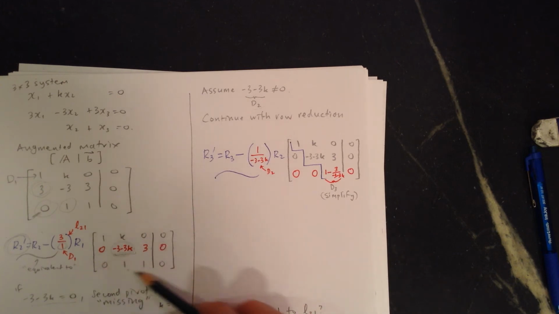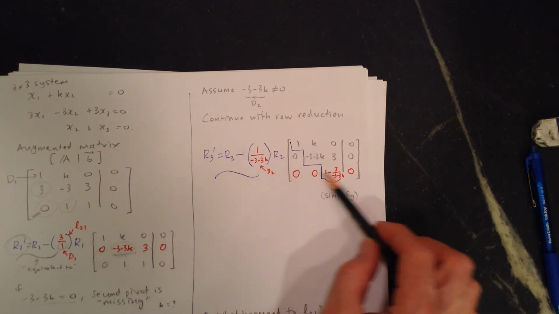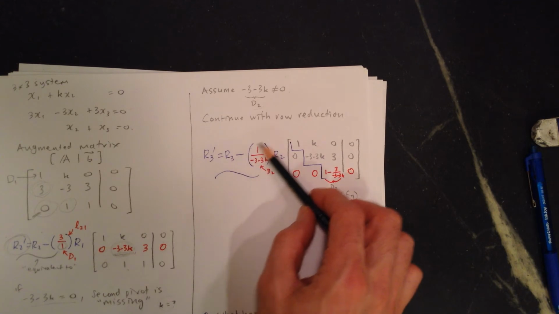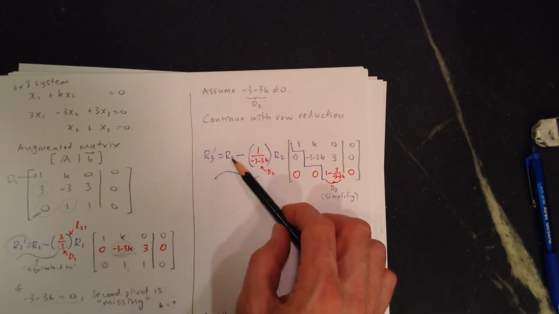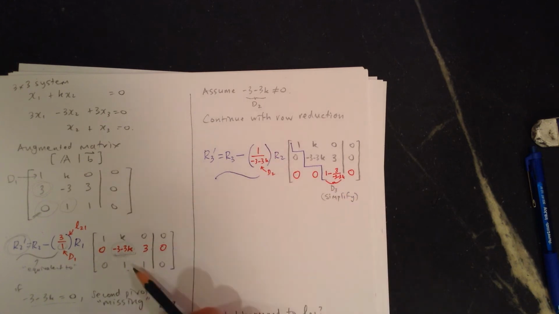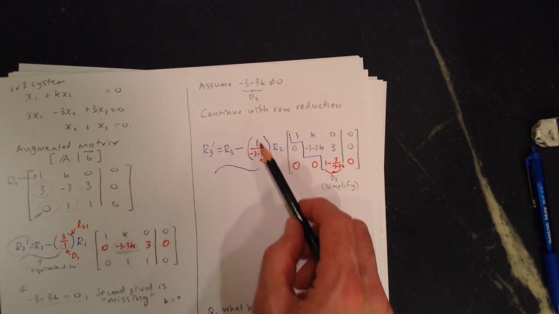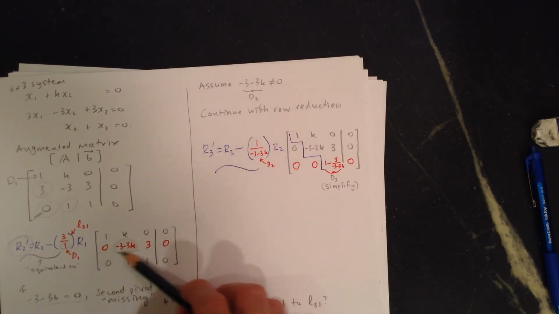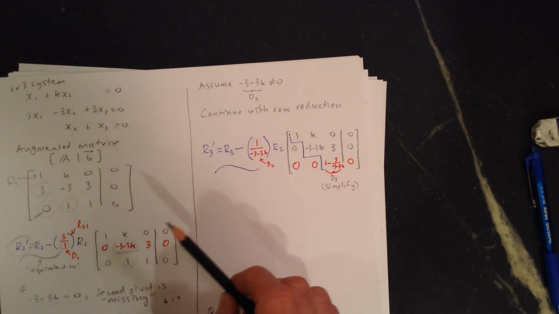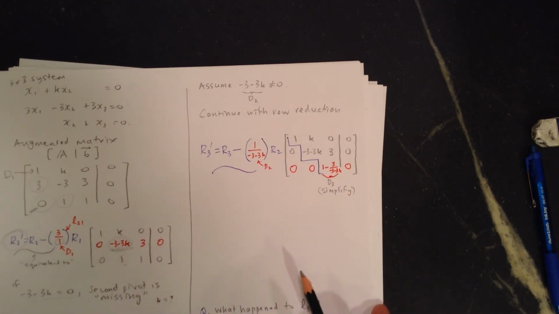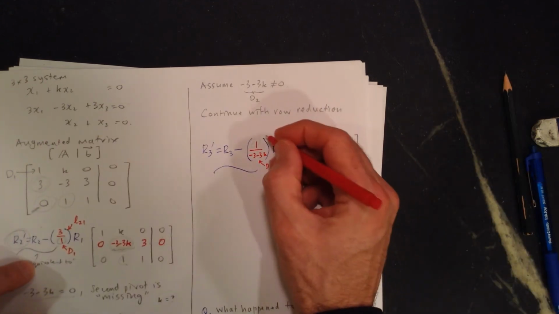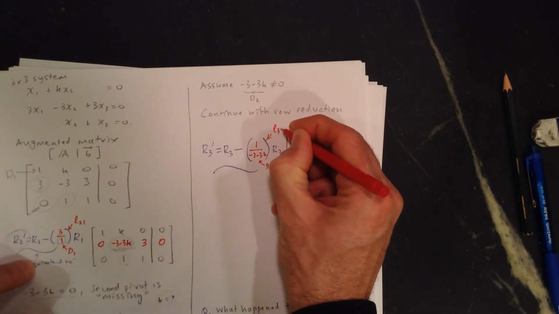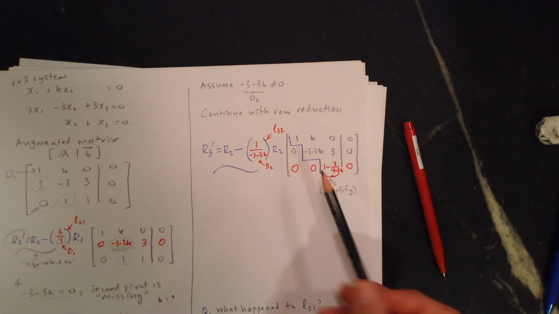So the third row, we're changing the third row, that's why it's in red. The blue, always the same. The new third row is the old third row minus whatever this number is we're trying to get rid of, 1, divided by the pivot, minus 3k, times row 2, right? D2 is on the bottom. This whole thing is L32, champion.